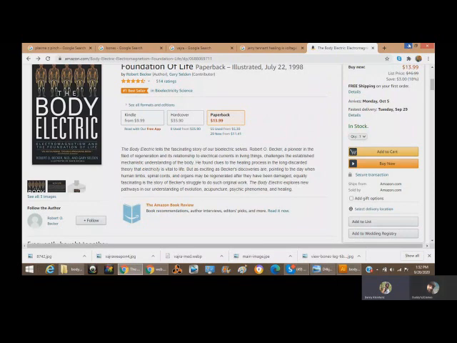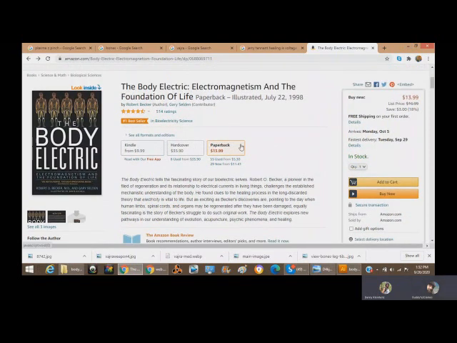And yeah, I love this kind of stuff. The Body Electric is definitely a book that I recommend. It's a great one. It talks about regeneration and newts. I think it's newts where you can literally cut up to like 50% of their heart in half, and they can regenerate and still live. It goes into a lot of different things, like how we're being affected by new grid technologies and those kinds of things. I don't know, it's rambling.